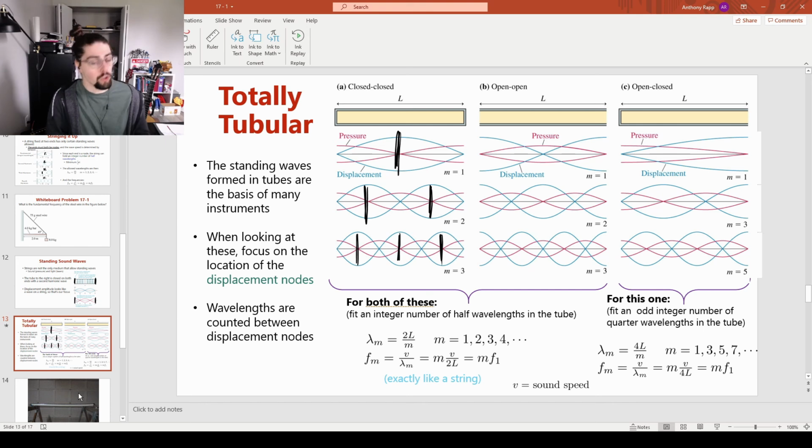If we have an open tube, which is a little bit different, we get something that is kind of exactly the opposite of what we have just seen with the closed. Now, instead of having the largest displacement be in the middle, it's just on the outsides. That is, anywhere it's on the outside, we have no pressure, we have maximum displacement. So everything has been kind of like shifted over by a quarter of a wave. Now the node is in the direct middle instead of being one on each outside, and everywhere there was an antinode before, it's been replaced with a node. But at the end of the day, it behaves very, very similarly to our closed tube.